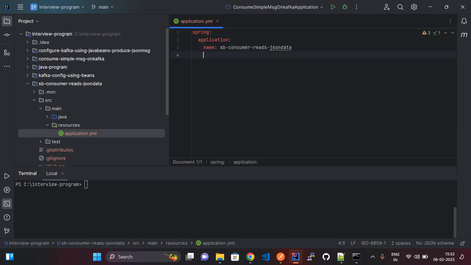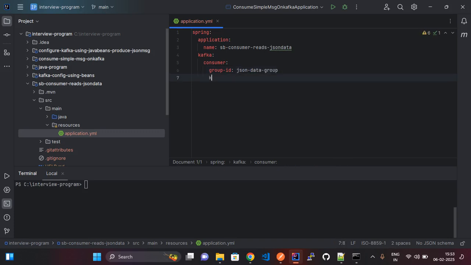So let's define the Kafka-related things. Here spring application name, Kafka, and here we will define the consumer group ID. In the group ID we will define the group name. The group name we are going to define as JSON data group.